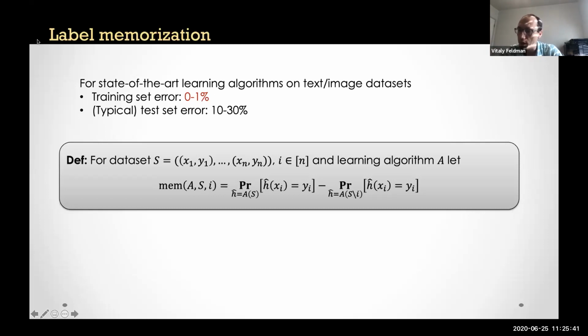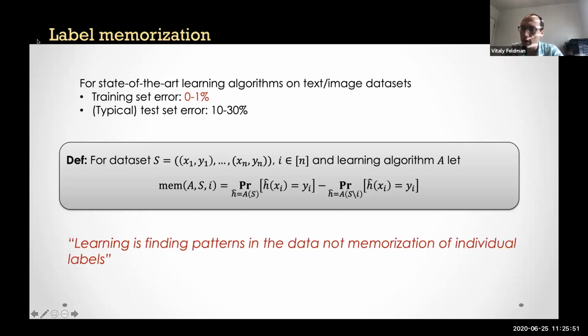The goal of this definition is to capture the intuition that fitting an example that an algorithm cannot classify without seeing it requires memorization. As I mentioned, label memorization is very common in practice, and it has attracted a lot of interest in the past couple of years. However, it is not explained by existing work. In fact, it appears to contradict the way we tend to think about learning and the way learning is often taught in our machine learning courses. Learning is supposed to be about finding patterns and not fitting individual labels, and memorization is supposed to lead to overfitting. So that's the question.